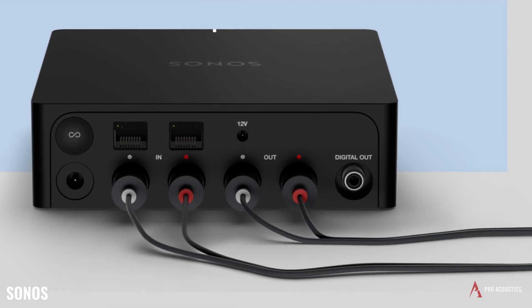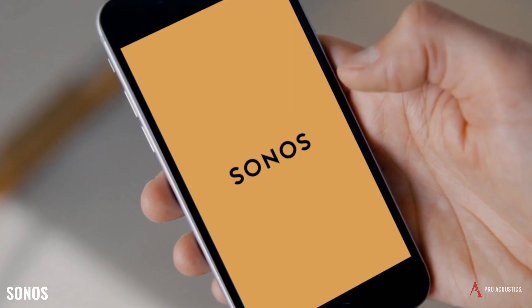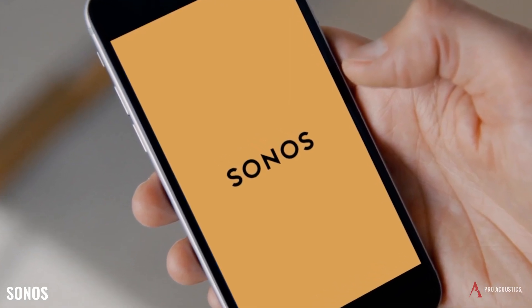How do wireless systems really work? You generally have your source connected and paired to the speaker. That may be a box like a Sonos Connect or something like that, or it might be a personal device like a cell phone. Basically, you do have to pair one device to another, and then as a result of whether that's connected with Bluetooth or with a network, you have range based on those attributes.